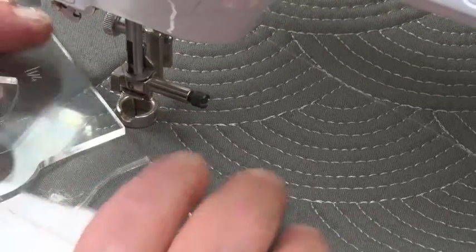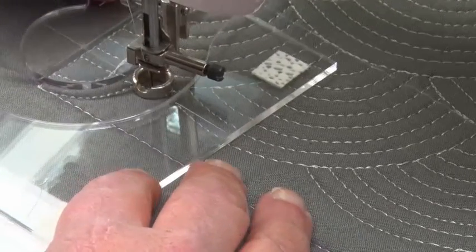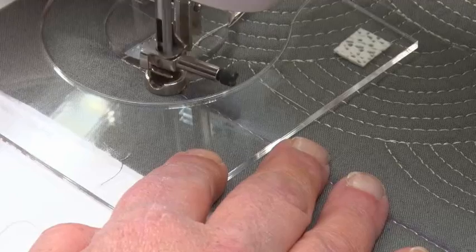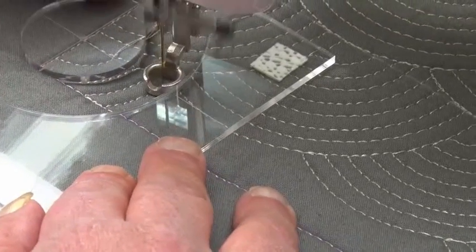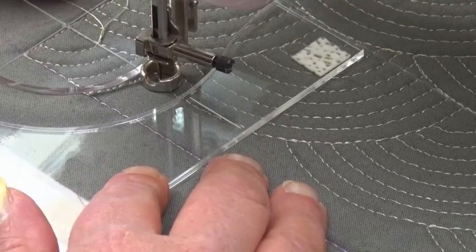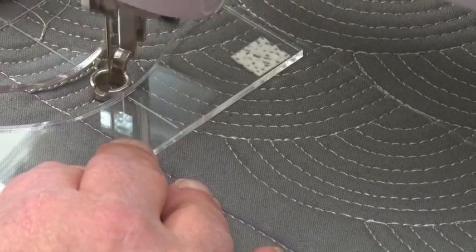If you are quilting this on a piece of fabric which is going to be cut off and sewn to another block with sashing, then you can go over that outer edge and just finish by going 1/4 inch out. But if this was a block in a quilt, we want to be able to finish this neatly without going into the next block. So what we would do is sew along the line, and this would be the ditch in our pieced quilt. Or it could be the end of the quilt, but by just sewing to the line, it creates the look of a Baptist fan. The continuity is there with the fans below, and we're just using the line as a stop point to travel along. And that way, when we finish this block, it will look like it's completely covered in Baptist fans.